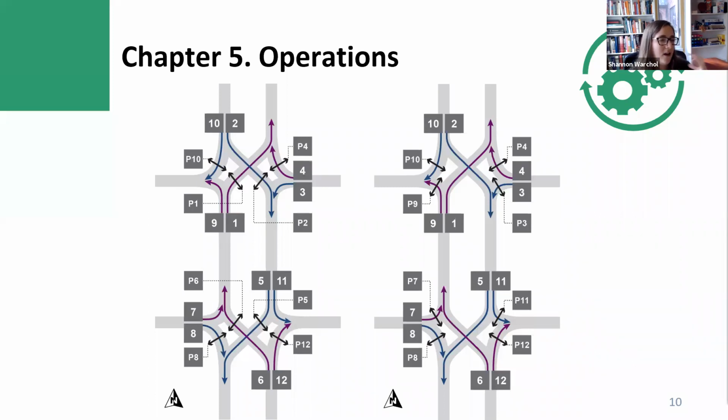And we think that having a standard, if not across the country, if state agencies or if local agencies that maintain a number of DDIs, if they can get on board with a consistent numbering, whether it's this numbering or another numbering, really that consistency can help with communication between consultants and the owner agency and the maintaining agency and their staff to make sure that everyone is on the same page with the signal timing. And it really does start at the movements.